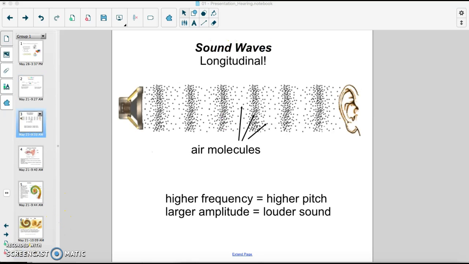So transitioning back to sound waves, we of course know that sound waves are longitudinal. And that really comes from the compressions and rarefactions of the air molecules that those sound waves are pushing around, and eventually those pressure waves get to your ear. So this does mean that if you were in outer space where there aren't any air molecules, then sound would not be able to carry over to your ear.